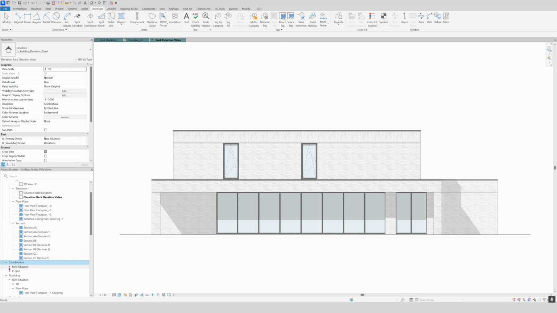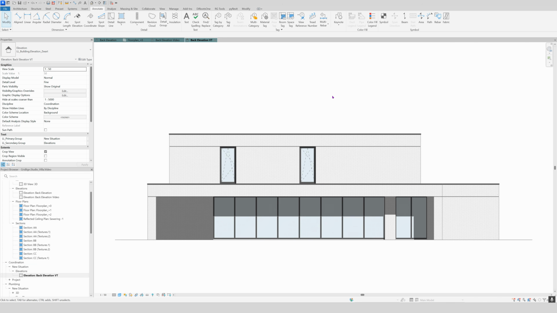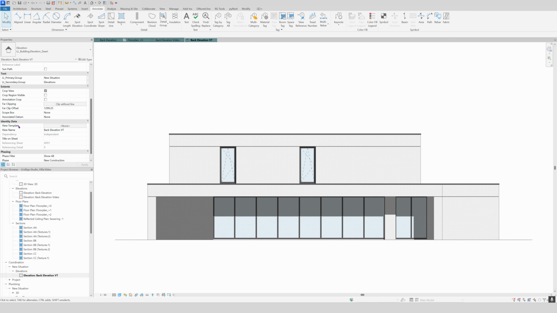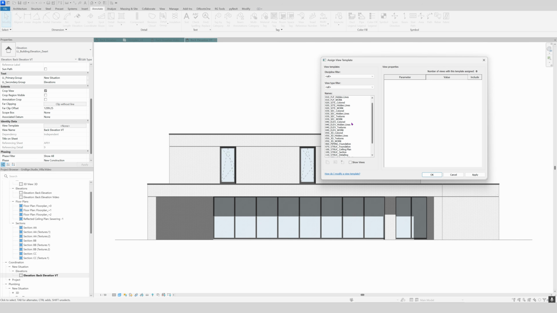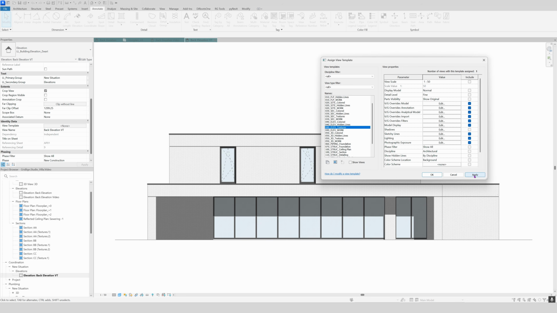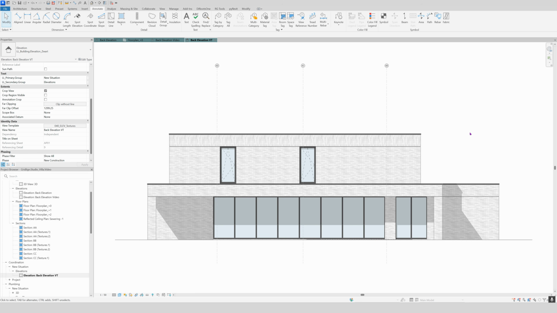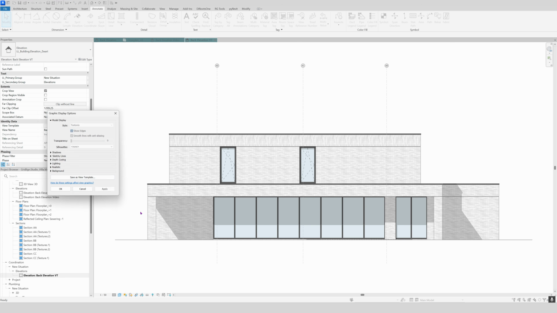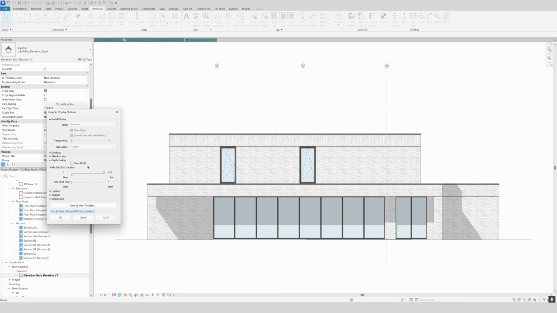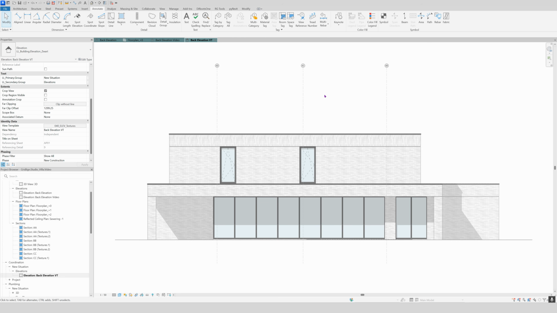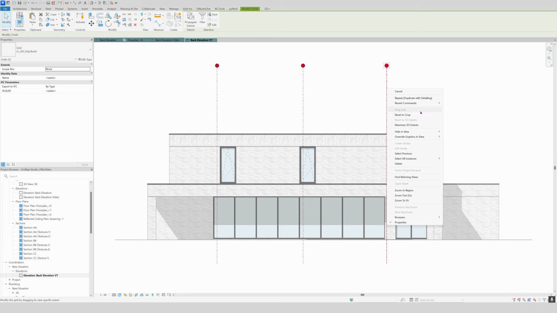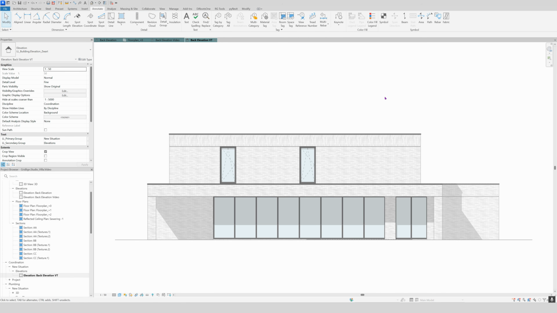So we go to the elevation that we have right here. So what you can do now is just go to your view templates right here, view templates, select it, and then we go for elevation textures. You just click apply, OK, and voila, you have it exactly as you want it. And the only thing that you need to do is right here, your depth cueing. Click apply, and voila, I will make it a bit darker, apply, OK, and voila, you're all set to go. Oh, I forgot to hide it, and you're all set to go.